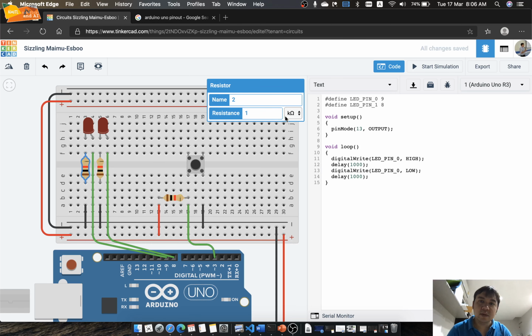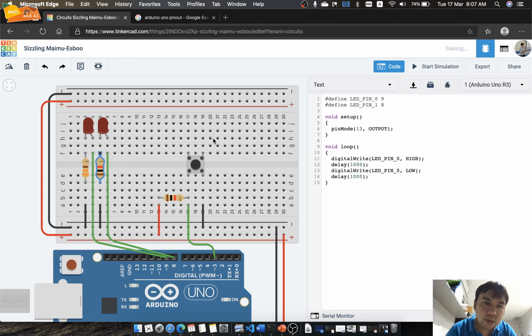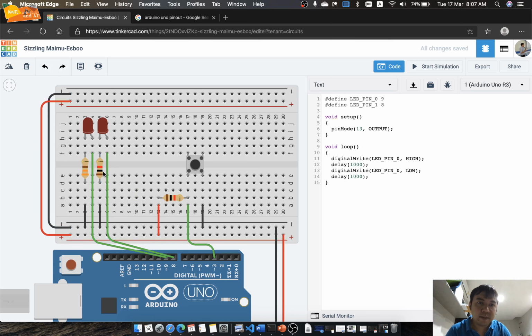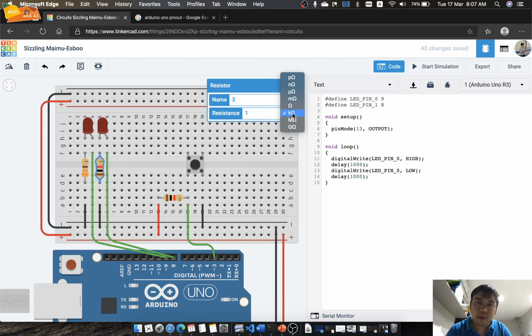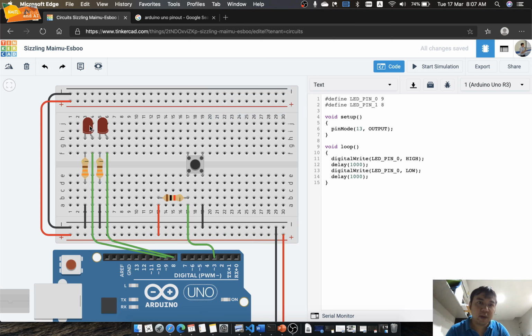I will change the resistor a little bit to try to change the brightness. Here, double click, change to okay.